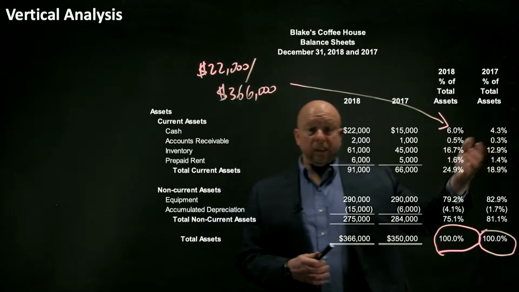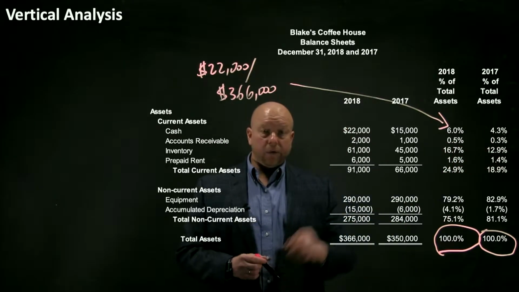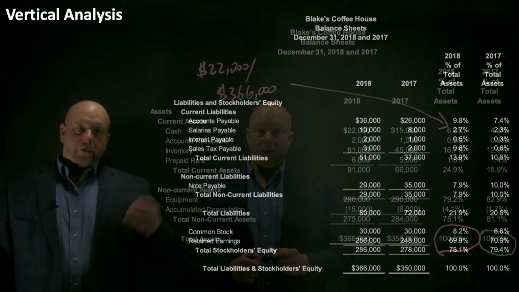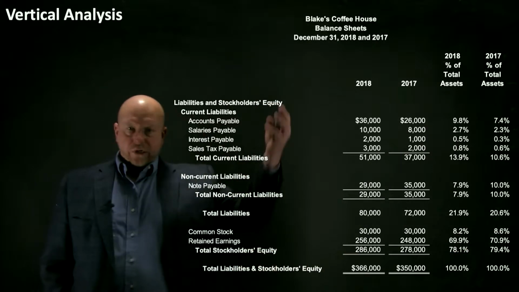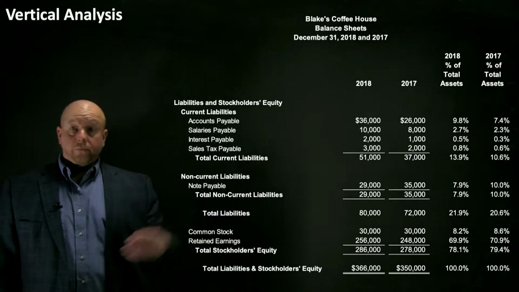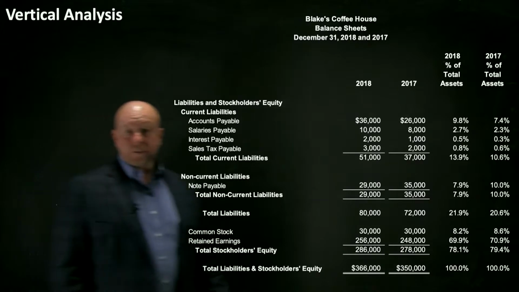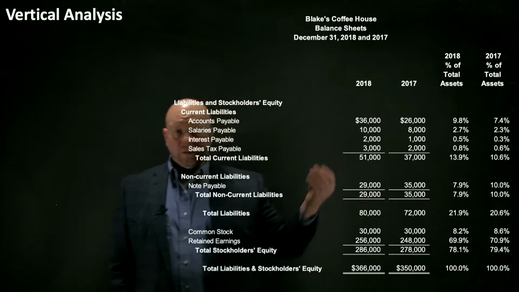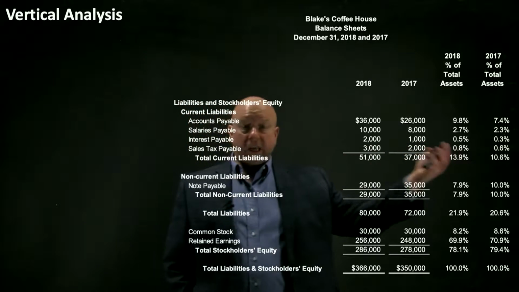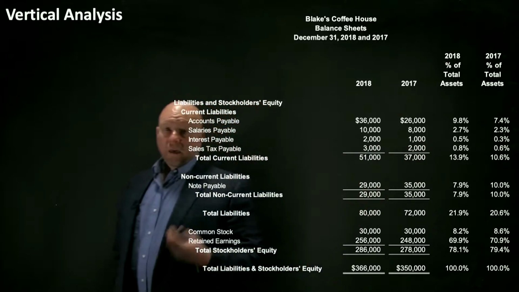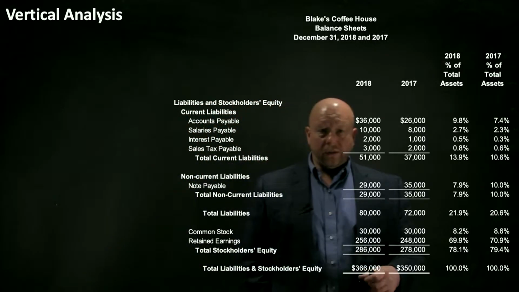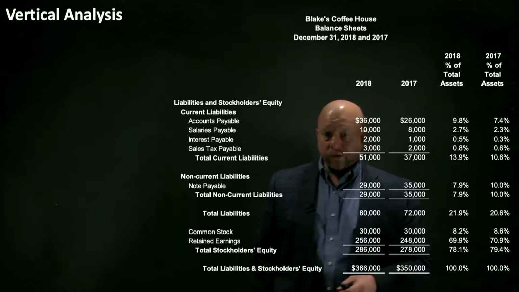So you can see things like that stick out very quickly as you're looking at a common size balance sheet. And the balance sheet spills over into a different screen just because there's so much more content here. But again, side by side, vertical analysis, each of these liabilities and elements of stockholders' equity are expressed as a percentage of total assets. It can be a wonderful way to identify major changes and trends as we look at the financial statements.